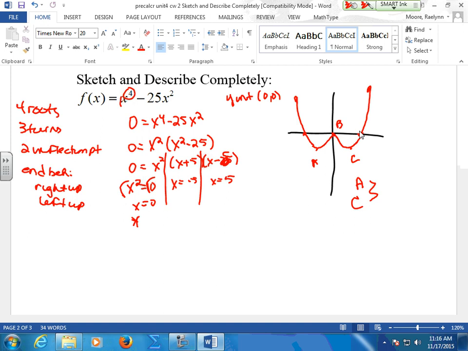Well, no, these are your minimums. What kind of minimums are they? Absolute minimums. Good. These are your absolute minimums. And what is B called? A relative maximum. We know B already, don't we? Because don't we know where it intercepted the y-axis and the x-axis? So we know this already. Because that's where we intersected the y at the 0, the x at the 0.